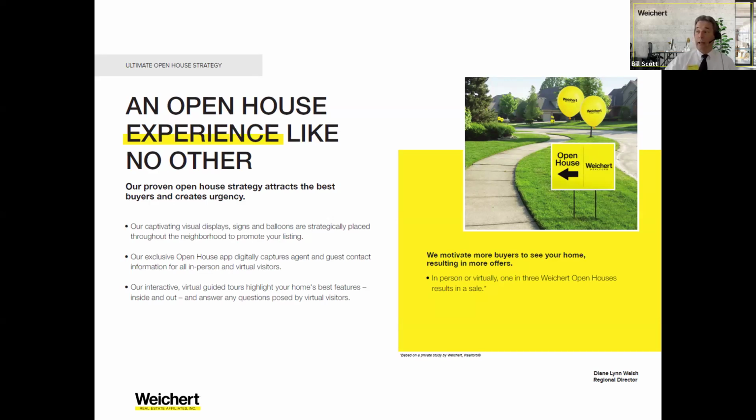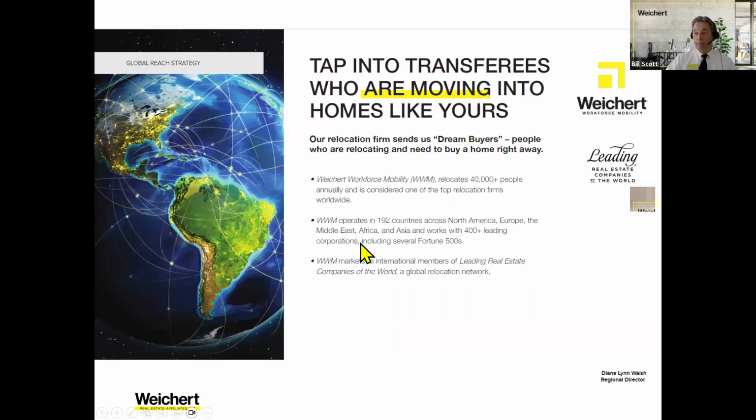And we even put out 8 directional signs like this one with balloons on top of them, so that everybody that's driving around the neighborhood is going to see that we've got an open house and can come to your open house. And we'll probably do 4 open houses that first week. Tuesday drive time, 4 to 6, Friday, Saturday, Sunday. And we'll even invite the neighbors to a special VIP open house on either Saturday or Sunday morning.